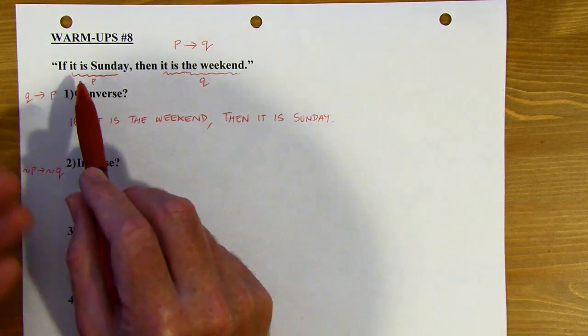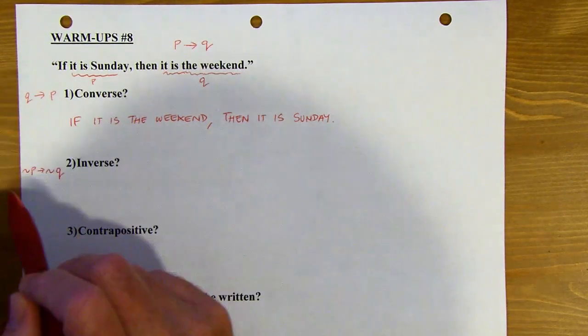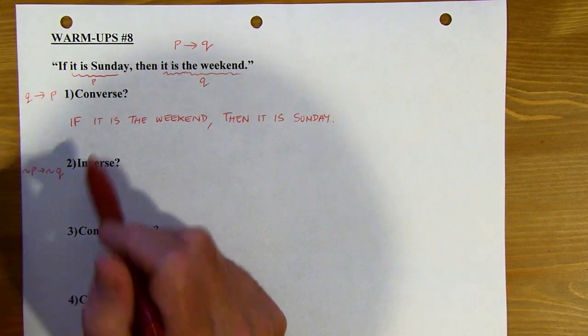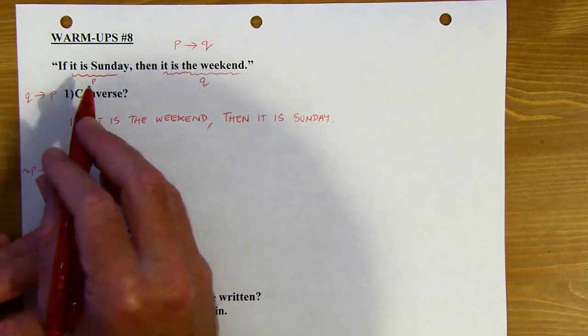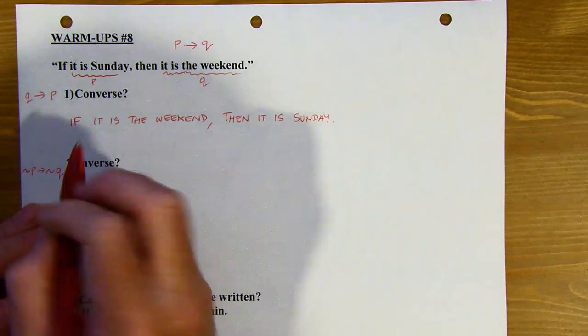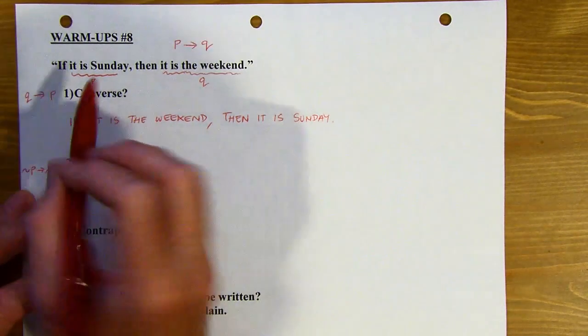So often, pretty much always, you can just put in the word not or isn't if it's an is part. Or if it said it's not Sunday, then I just take out the word not. And most of the time it'll work like that. It's close to the opposite. It's not exactly the same as the opposite, but it has the opposite truth value.